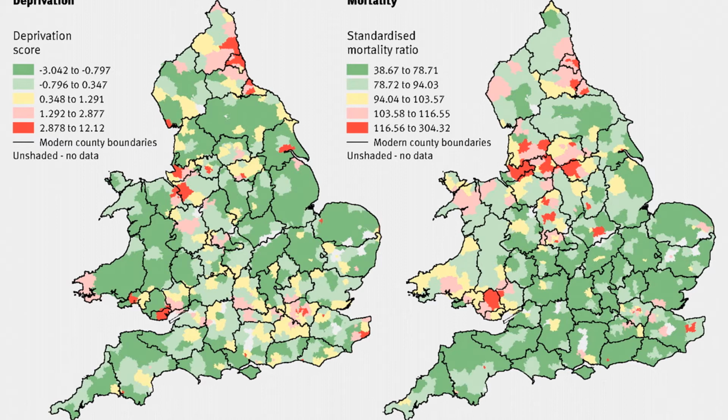Okay, so we've got England and Wales on the left-hand side there, showing deprivation. Deprivation is areas where people are really struggling. They might be below the poverty line. They're living in conditions that are not particularly brilliant, probably got fairly poor diets, generally not doing as well at school, and they're struggling.